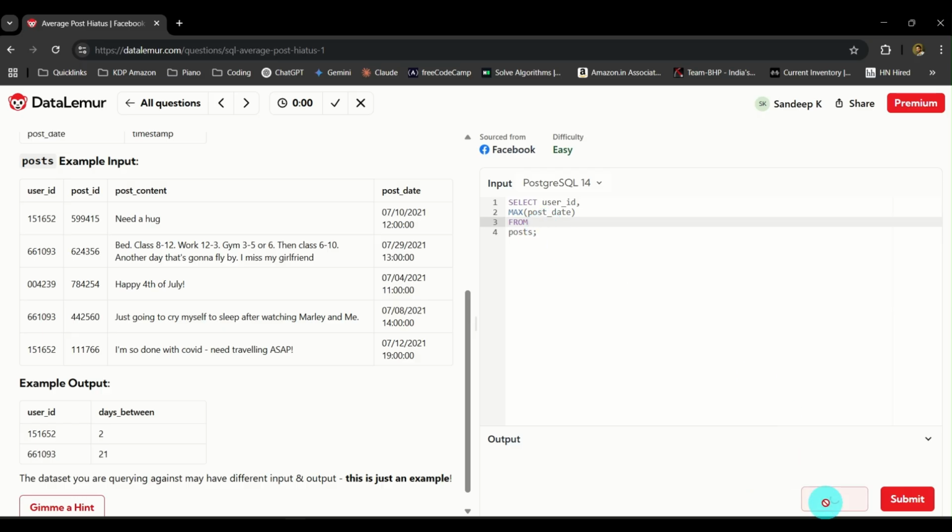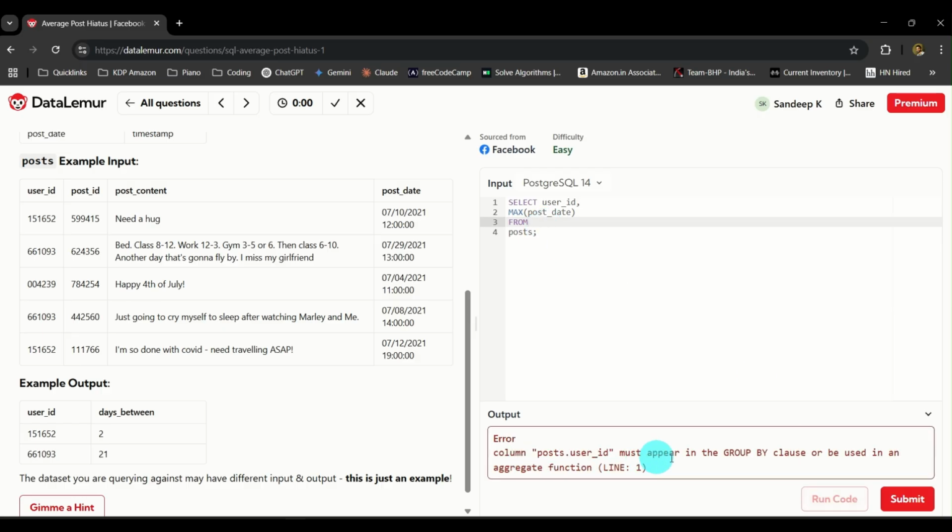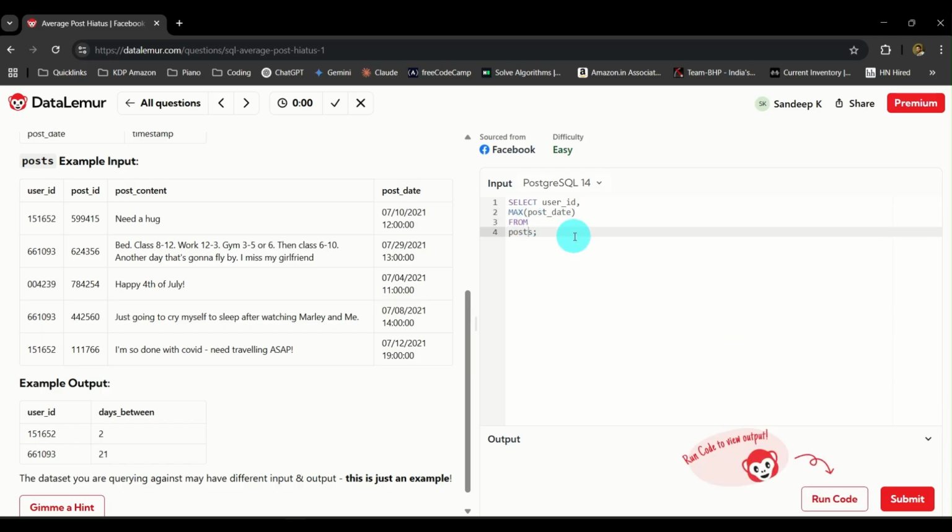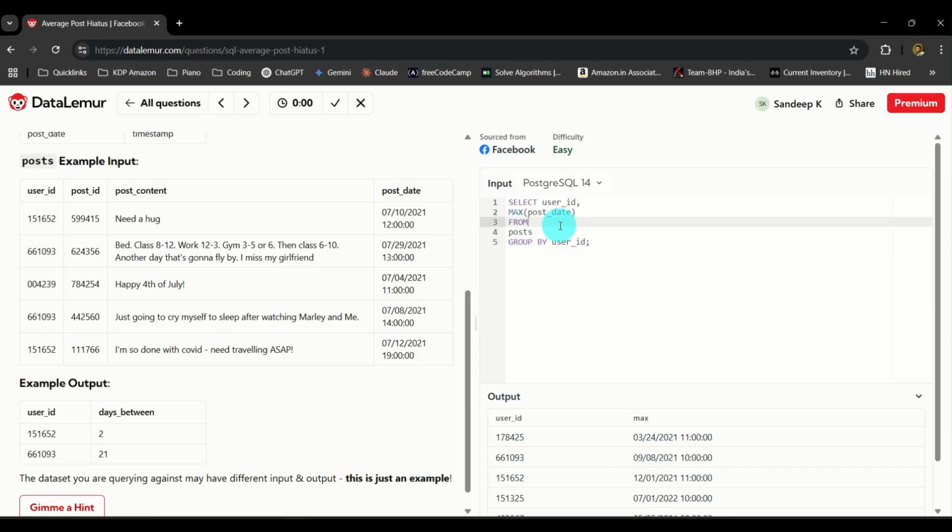Now, if you run this, you will not get an output because it will ask you to use the group by clause, because here we are using an aggregate function. All right. So I'm just going to say from posts group by user ID.